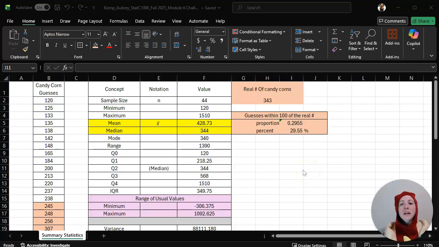So what we're going to be doing now is generalize this to other samples. If I were to go sample other groups, other people, what would we expect to happen? What would we guess to happen? So I'm going to go ahead and start.